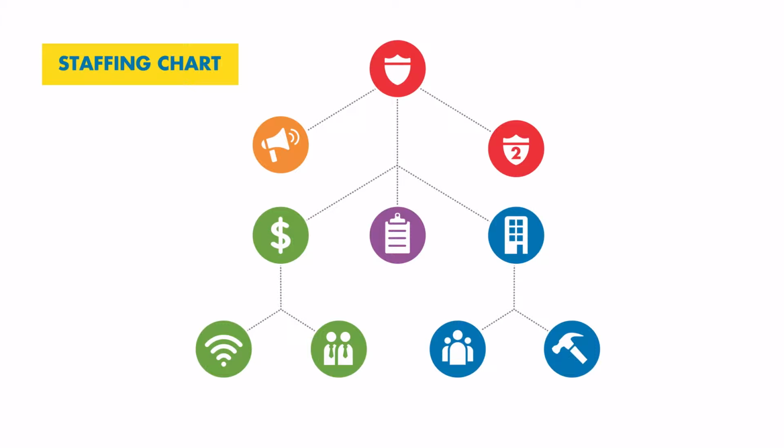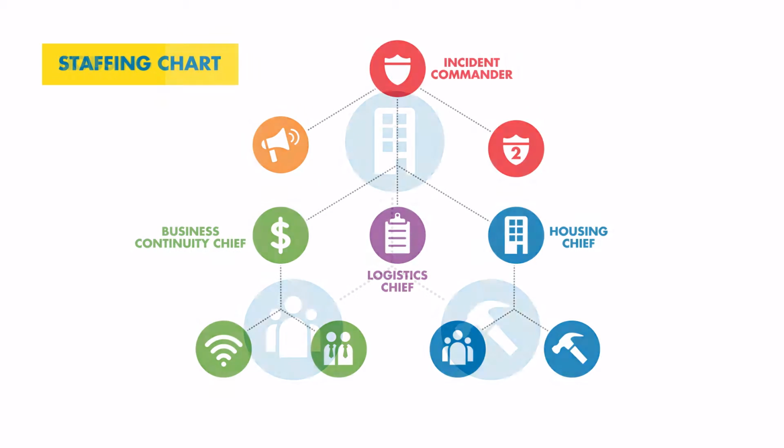The chain of command is headed by the Incident Commander. The Housing section is led by the Housing Chief, who oversees the Building Protection and Resident Engagement Team Leaders. These team leaders work together and report to the Housing Chief during section meetings and throughout a disaster. The Housing Chief also works with the Incident Commander and other chiefs to collect and share vital information.